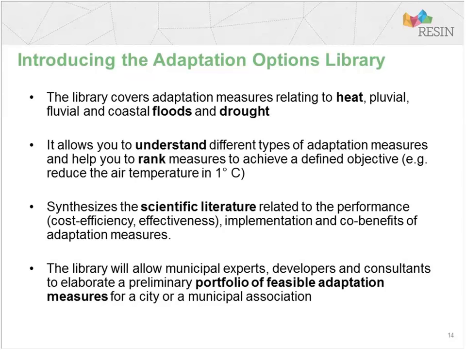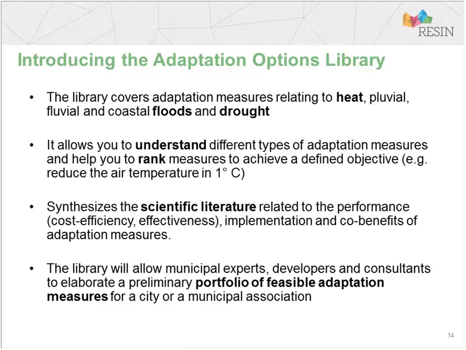What we aim with the library, the main objective, was to include the performance information of the measures. So how effective or cost efficient are the measures? For example, we were looking at the measures that can reduce the air temperature. So the main focus of the library is to provide performance information of each adaptation measure.